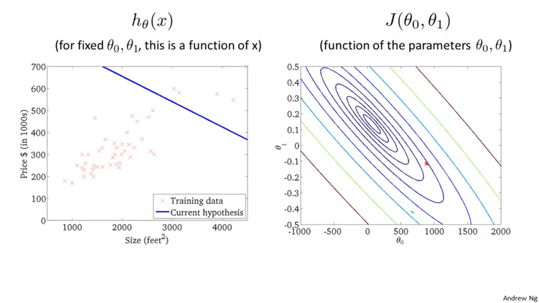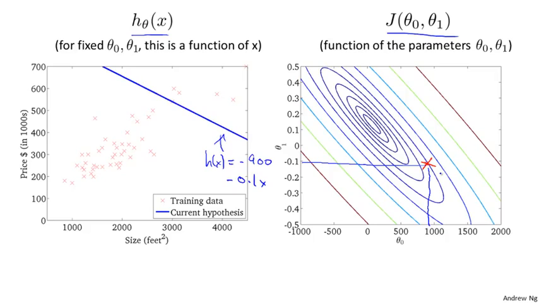So now let's see this algorithm in action. As usual, here are plots of the hypothesis function and of my cost function J. Let's say I've initialized my parameters at this value. Usually you initialize your parameters at 0, theta 0 and theta 1 equal to 0. But for illustration, in this particular implementation of gradient descent, I've initialized theta 0 at about 900 and theta 1 at about minus 0.1. This corresponds to h of x equals minus 900 minus 0.1x, which is this line. And out here on the cost function.